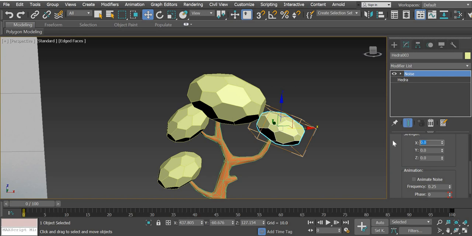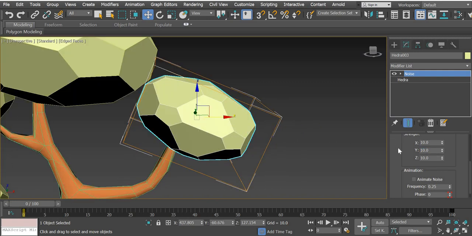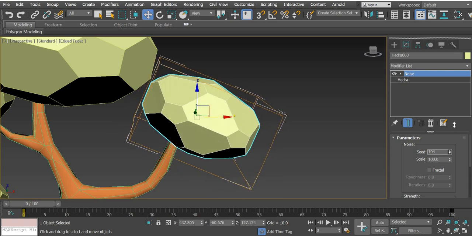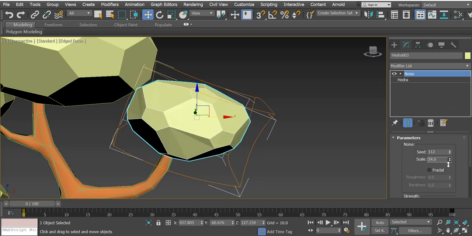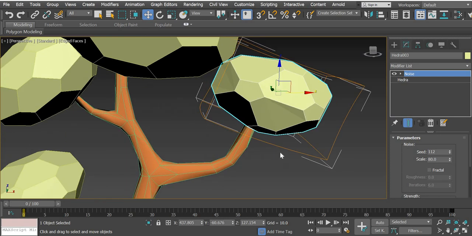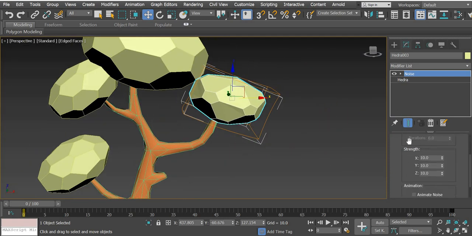Alright, and then we need to change these numbers. Okay, and then you can change the seed, and you can change the scale. So it was 100, and if you go down, it randomizes.